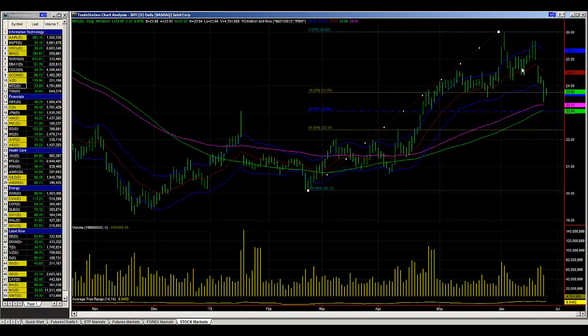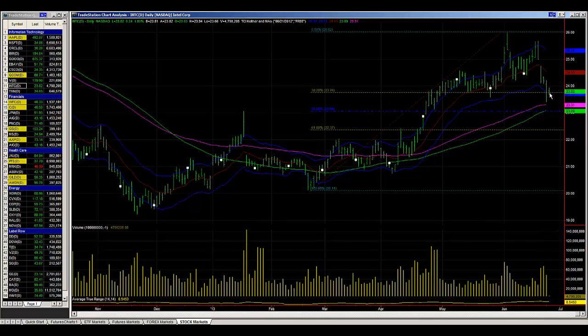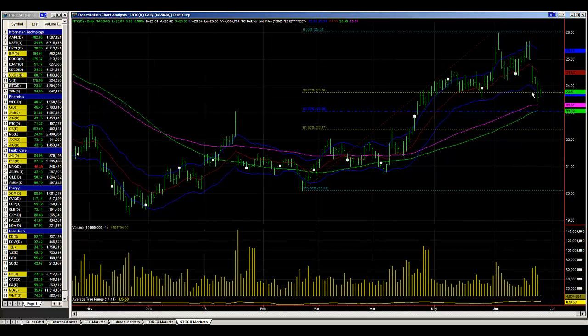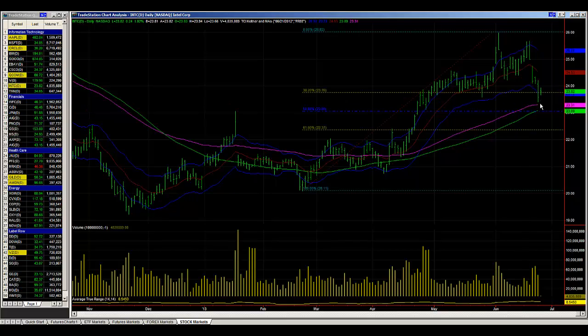Made a new high, pulled back. You could see the bullishness in here, and you got a retest failure, but the market's just pulling back into some longer term support. Okay, you've got a low risk, high reward potential trade here, by the fact that it's pulled back to some deeper term support. So this is Intel. You can apply the same principles.